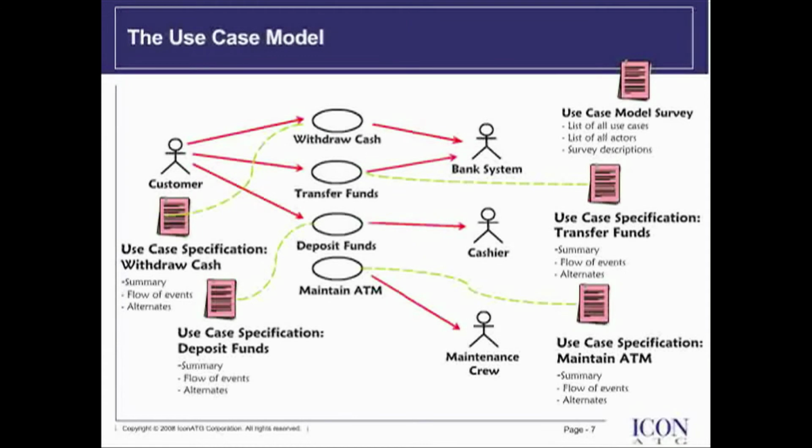Notice in the top right corner there's something called the Use Case Model Survey. The Use Case Model Survey is a collection of things that include detailed actor information about who the actors represent, the use case diagram, the use case inventory, which is a listing of all the use cases contained within the model and their descriptions. This will become the actual use case model and no longer just a use case model survey when we add all the specifications to the use case. Next, we'll take a look at what the use case specification, or flows of events, really look like.